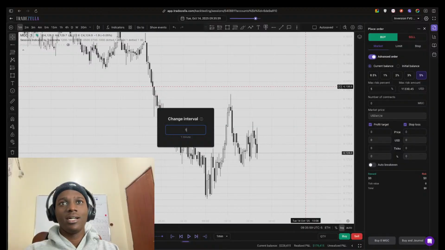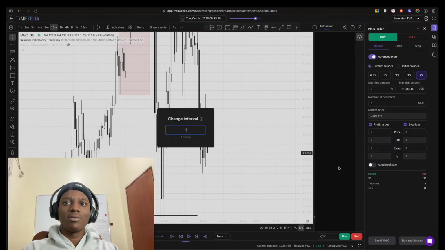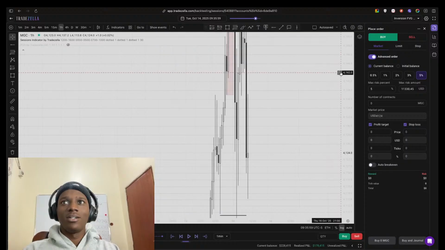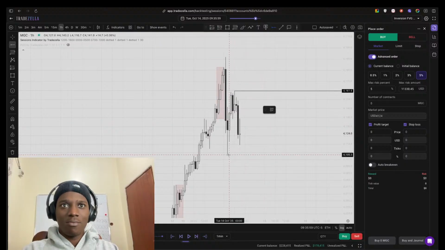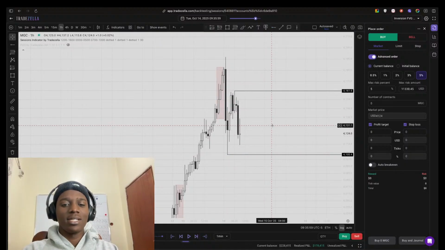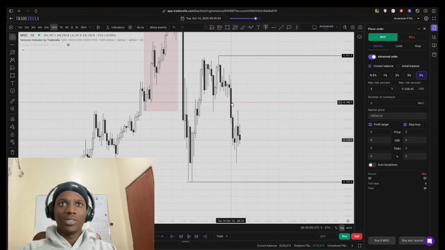And honestly here I will take shorts instead, because when you check the 1 hour, we are obviously displacing lower, even though we have this gap. So I wanted to stick with longs, but price is obviously showing bearish signs instead. And now when you check the 15, we're rejecting the gap.